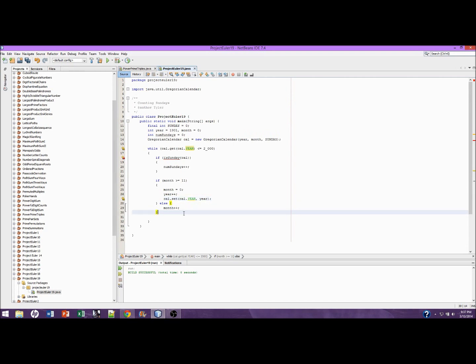It'll set year to 1902. So down here, we're just going to increase the month. Since we're going to be doing it for both anyway, we're going to set the month here, sorry, and set the month here. We might as well just do it down here. So, cal.set, and we're going to set cal.month equal to the month. See, that's simple enough. So that's all we need right here, except for the method.